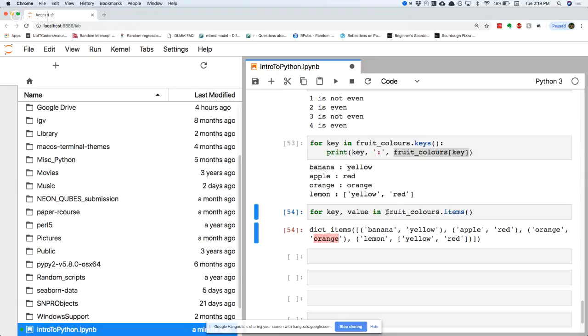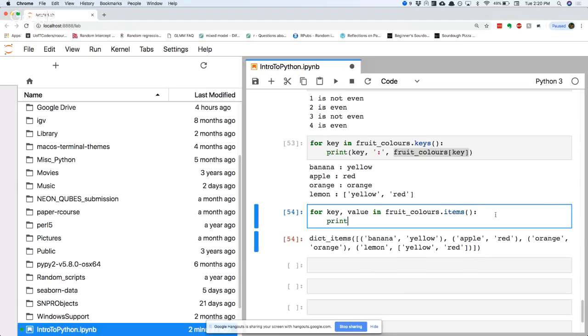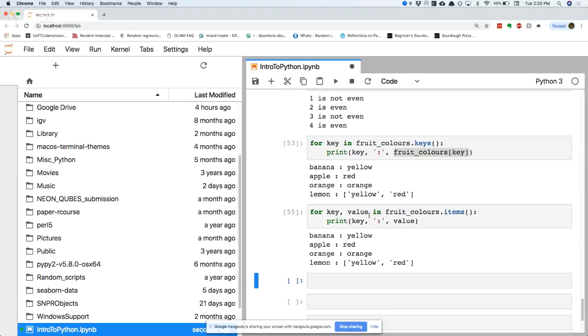So because the thing that we're iterating over itself has nested elements, if we want to capture both of those elements, we need placeholders for each of them if we want to use them in our for loop in some way. And so in this case, we could return the same thing that we did above by just doing print key, value. Because now we don't have to index the dictionary with key, because value is a specific placeholder that's associated with the value now. And so if we return that, it gives us the exact same thing as previously.